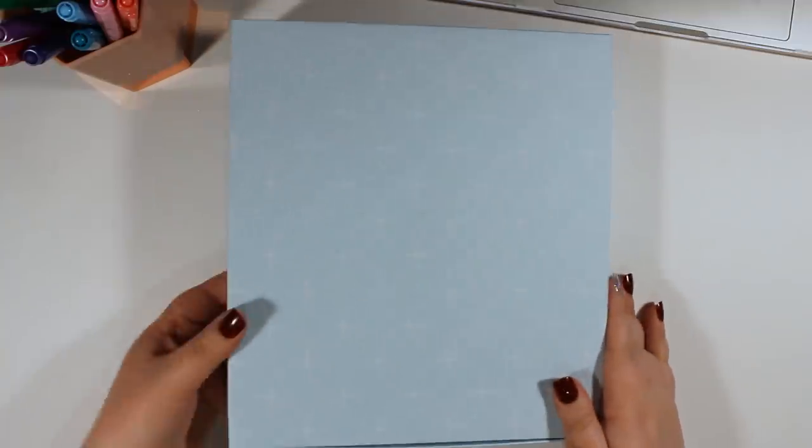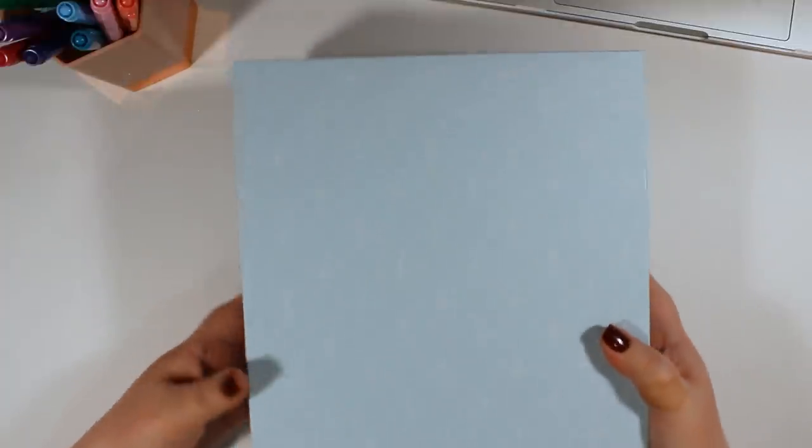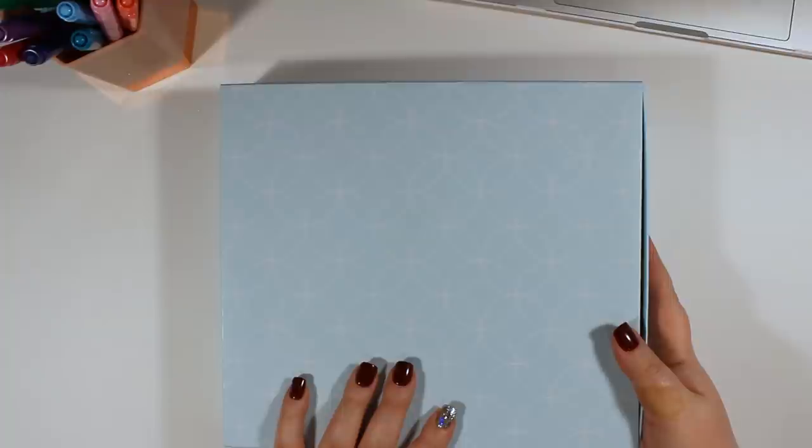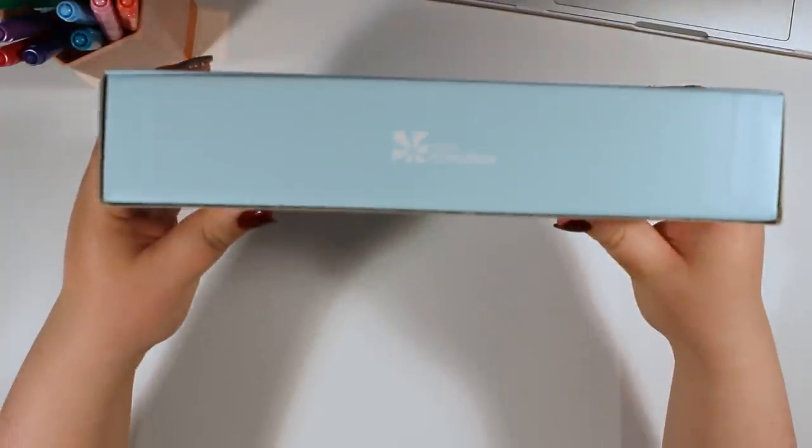So let's go ahead and get into the goodies. And then after that, I'm going to come back and talk a little bit more about the other items that are releasing as part of the collection, as well as some new information about the Daily Life Planner Duo. Starting with the planner itself, this is the box that it comes in. It's constructed the way that the boxes were last year, but it looks like they've changed it to mid-century circles, whereas last year it was Kaleidoscope to match the theme.